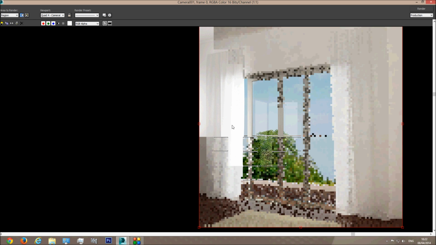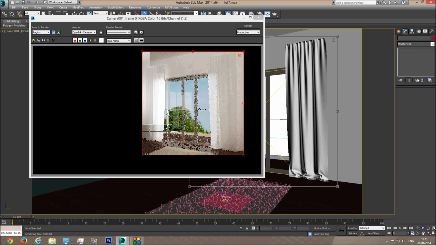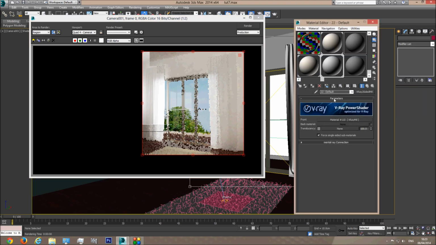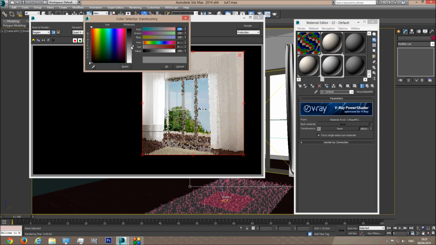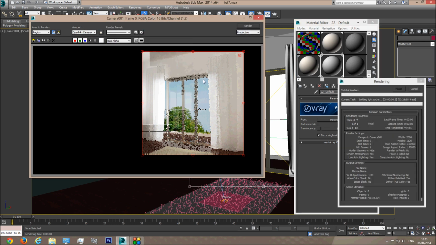Okay, so this is a little bit too transparent for my taste, so I'm going to lower the transparency. Here, translucency. Black is no transparency at all, and white is fully transparent, so I need to make it a little less transparent like this. And let's try rendering again.